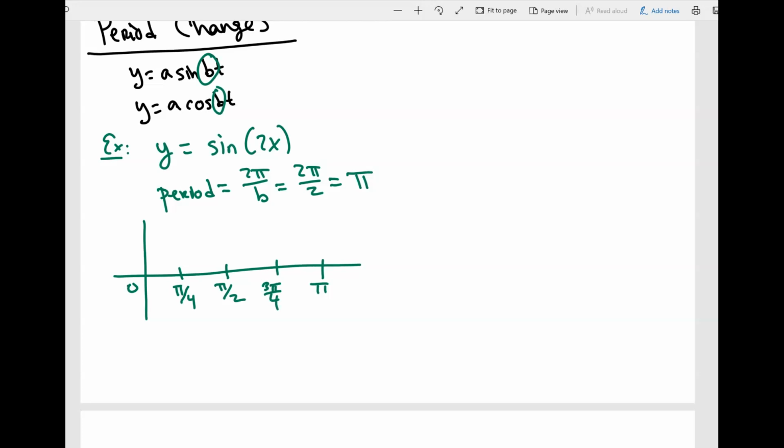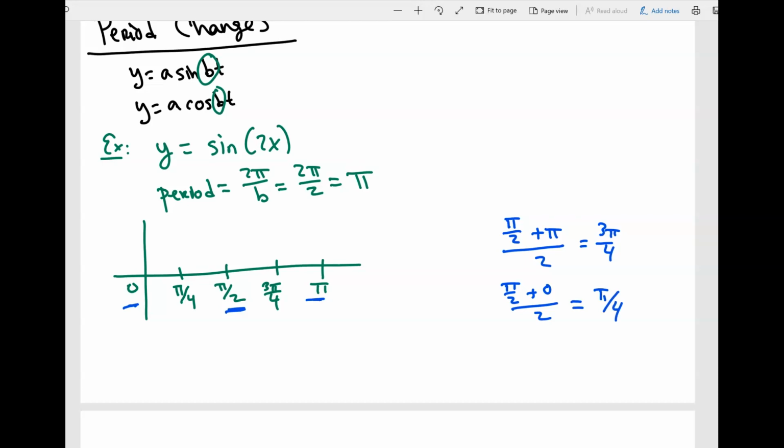Now, how can you figure this out a little easier? One way is to divide. If you wanted to look at these two, what's the halfway point between them? You can take pi over 2 plus pi and then divide it by 2, basically finding the midpoint between those two. You'll see that you get 3 pi over 4. That's a really easy way to do it, and you can do it for any value. If you wanted to do pi over 2 and 0, you can just take pi over 2 plus 0, divided by 2, finding the midpoint, and you'll see that you get pi over 4. All right, so that's the period.